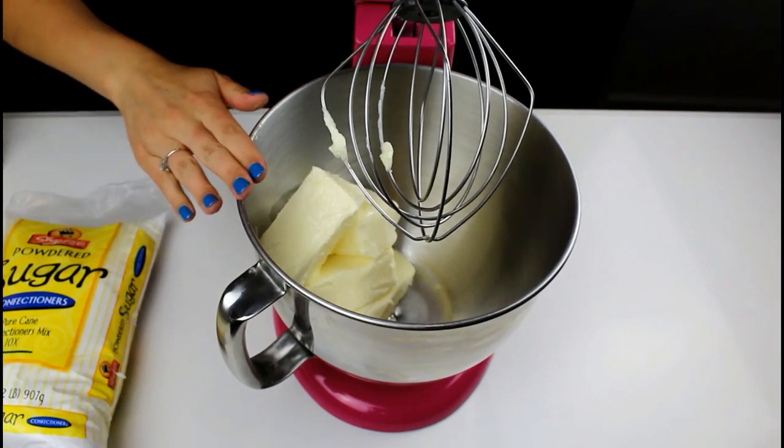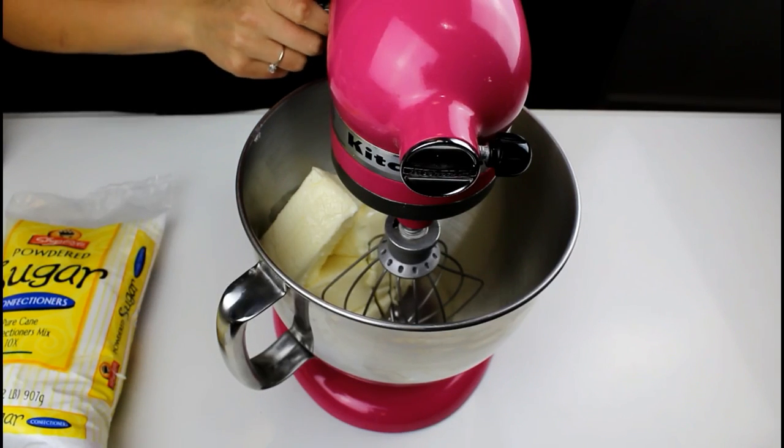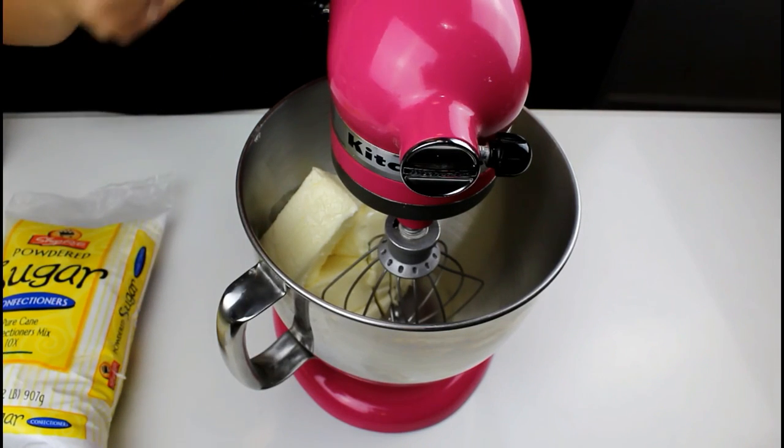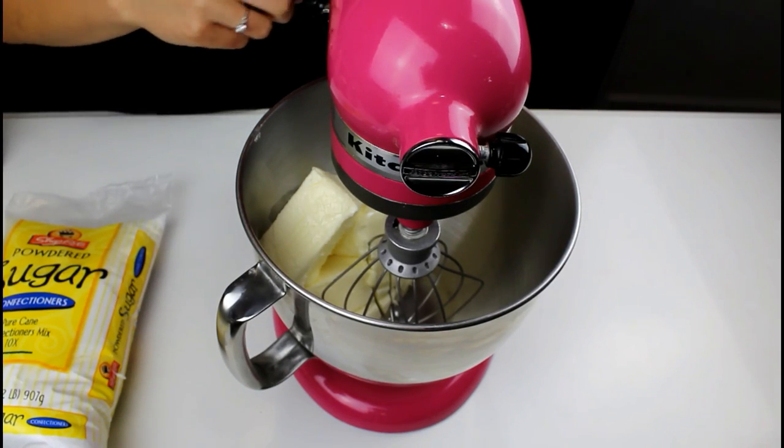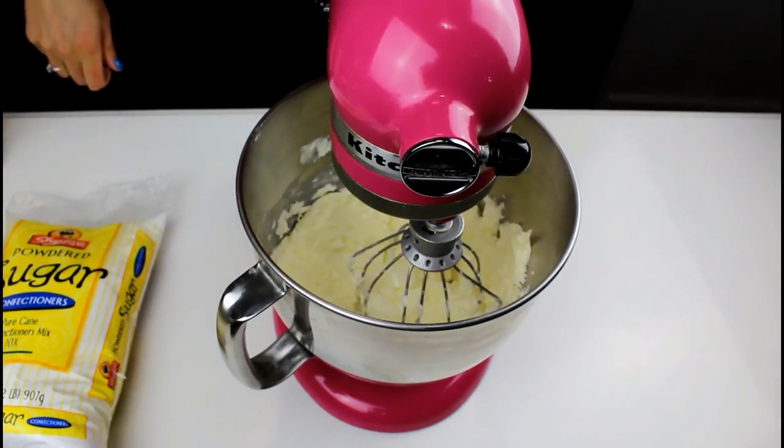Alright, so now that we have our butter in the bowl of our KitchenAid, we're going to go ahead and beat it for a few minutes just to get it smooth and make it a little bit fluffier before we start mixing in the powdered sugar. So our butter looks pretty good.